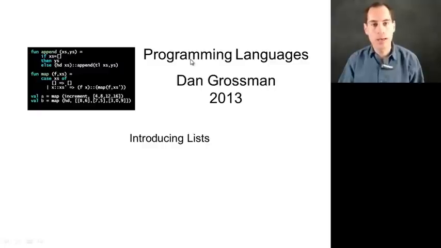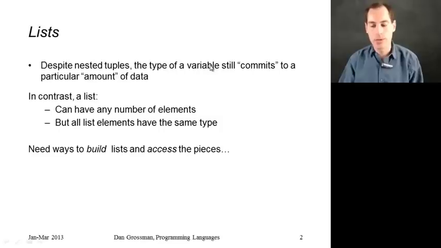We've already seen one way to build up compound data, and that was with tuples. And they're a nice contrast with lists. So with tuples, even though we could make them as wide as we wanted or as deep as we wanted, tuples inside of other tuples, we still had to pick that size when we were writing the program. So there was no way with tuples to say take in a number like 10 or n or x and then produce a tuple that had that many pieces, because there'd be no type to write down for that thing because you don't know the size until you run the program.